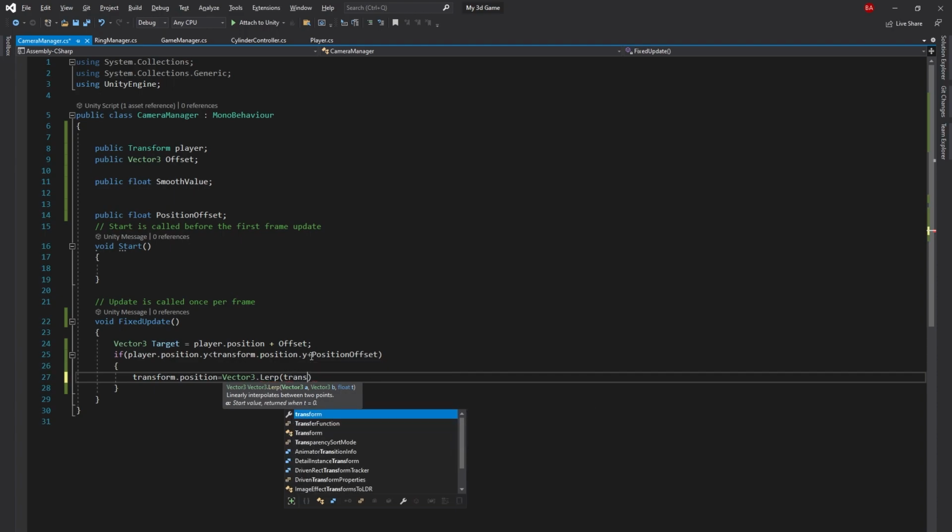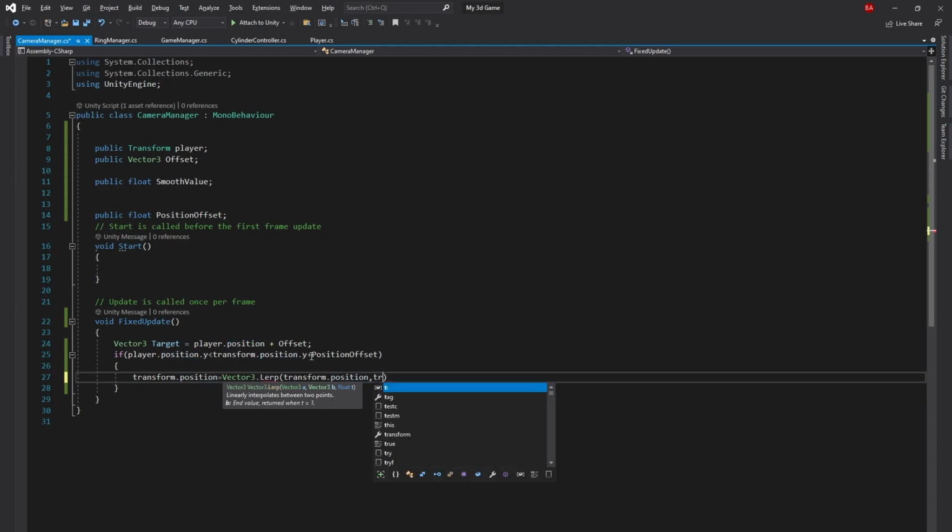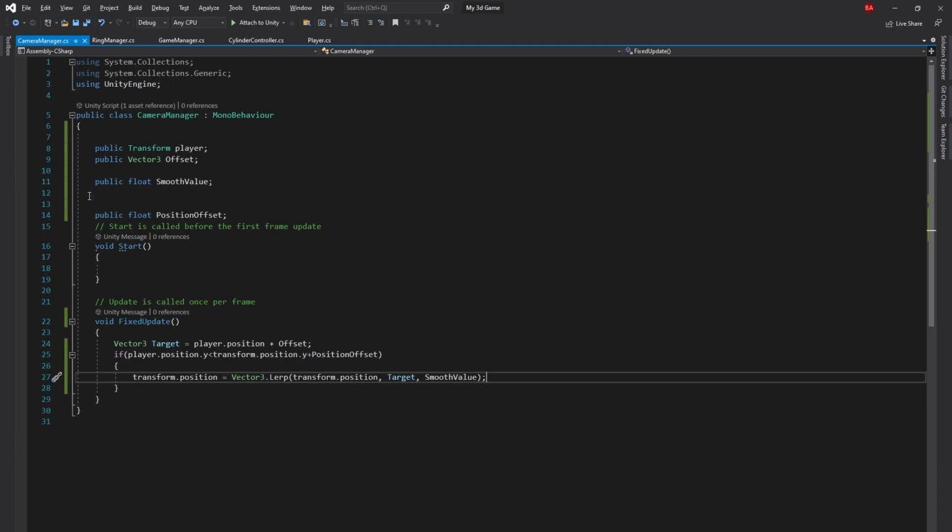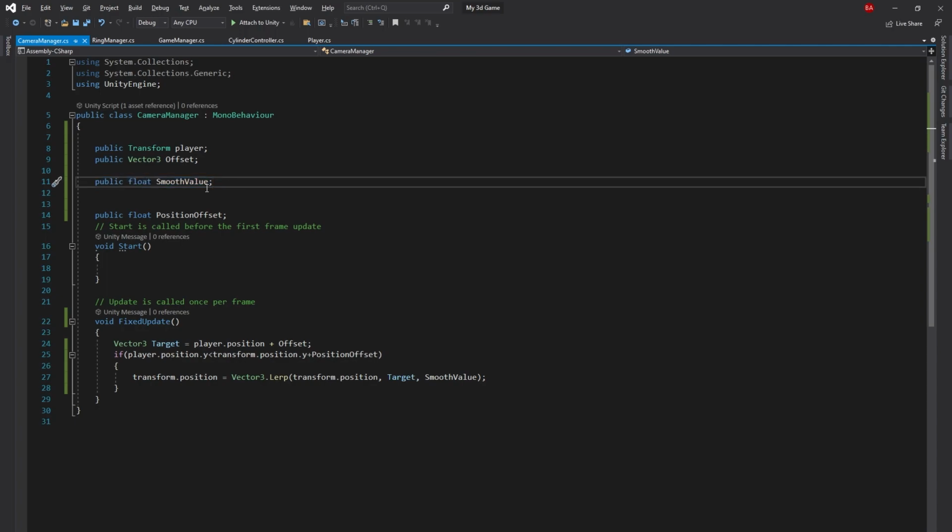Okay, so I will say transform.position. I will explain this script one more time so you have a better understanding. So target position, and after that we simply give it a smooth value. So what I did, I simply take a player, take an offset, and a smooth value so that our camera can move smoothly.